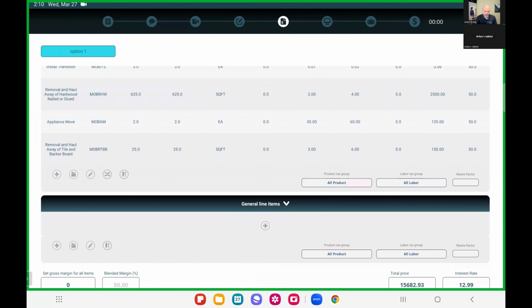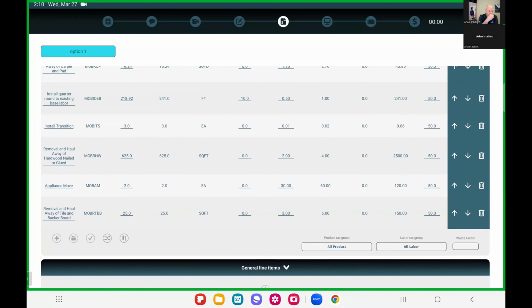How would I edit it? Well, at the bottom of this section, you'll see these different icons. There's a plus button, which is going to allow you to add lines. There's a folder if you've saved things for later use. There's a pencil, which is an edit. There's two arrows that are crisscrossing. I call it the little switcheroo button, right? So right now, I just want to hit the pencil.